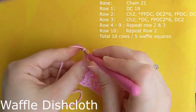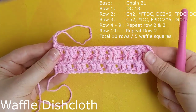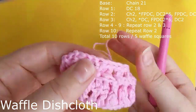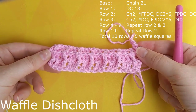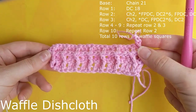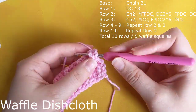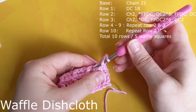To start row 4, chain 2, turn your work, and you'll start seeing the waffle pattern appearing. As with row 2, you'll do a front post double crochet in the first stitch, and then 2 double crochet in the next 2 stitches.